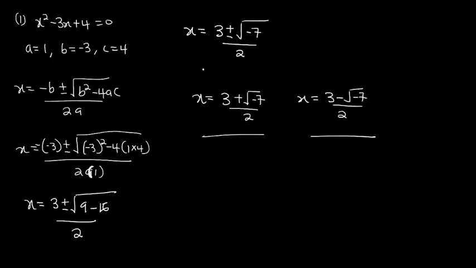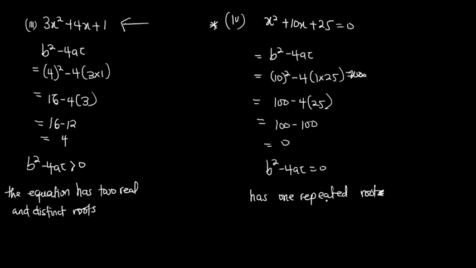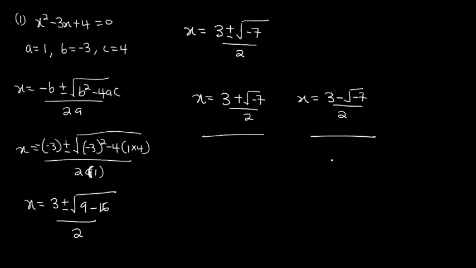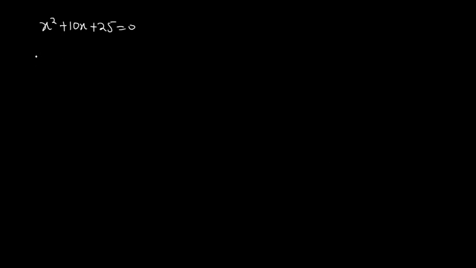Now let's look at the last expression. The last equation that we solved was x squared plus 10x plus 25 is equal to 0. And when we solved this expression, we had one repeated root because it was equal to 0, so it will give us a repeated root. So we are expecting the same answer twice. All right, so let's go ahead. Our a term here is 1, our b term is 10, our c is 25.